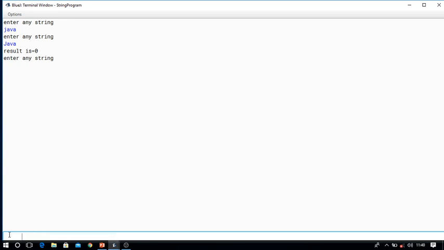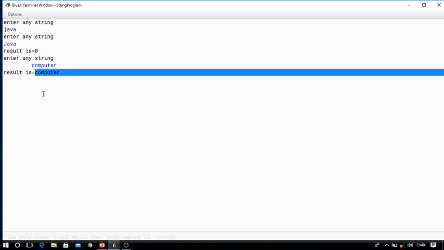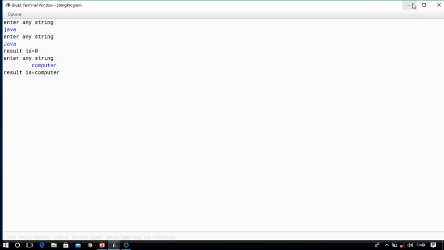You can clearly see that I have written nothing but only spaces, then "computer", and spaces. I wrote 1, 2, 3, 4, 5, 6 spaces, but the result never includes the space in this string. So the trim function removes the space at the front and at the end of the string.